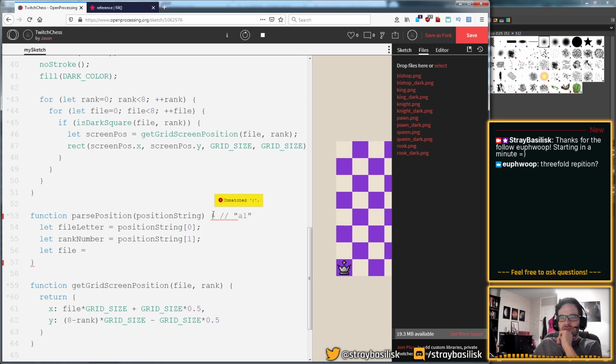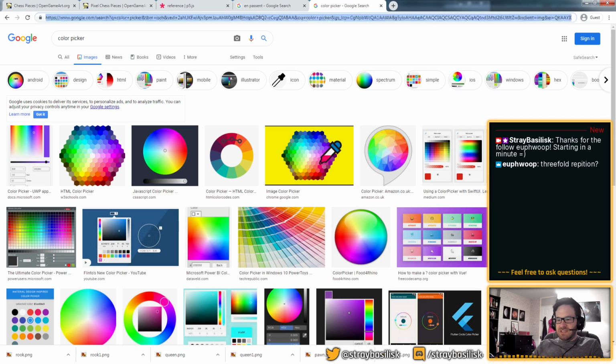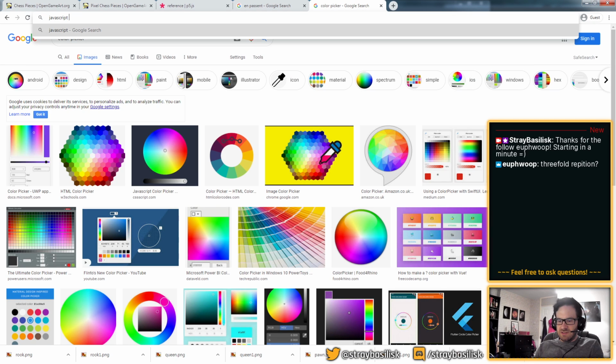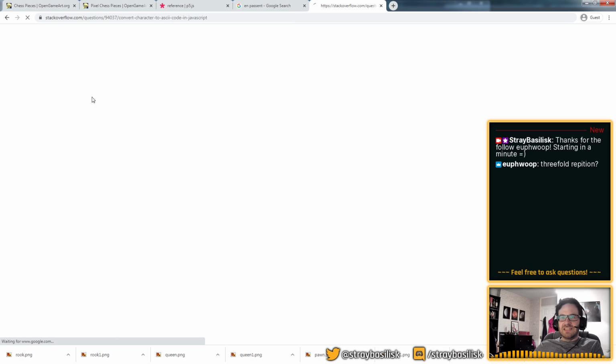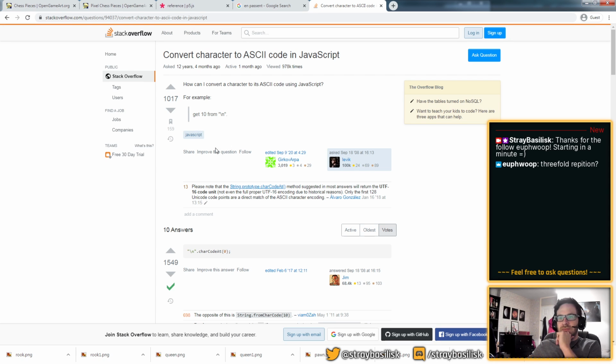Okay, this is going to get a little bit tricky. What I want to do is find out how many... So we know that A is 0, B is 1, and so on. Again, we could just predefine that, but a slightly fancier way to do it is leveraging the fact that... Oh, okay, here we go.